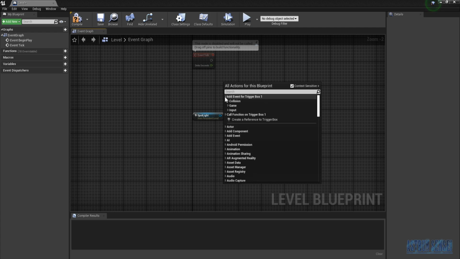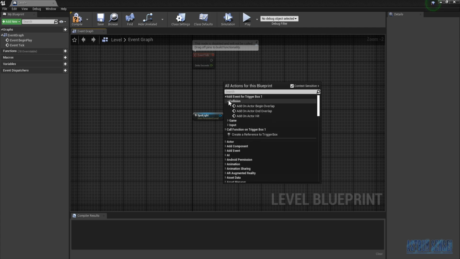If you go into add event, there should be a collision collapse, and there is on actor begin overlap, on actor end overlap, and on actor hit. The one we want to choose is on actor begin overlap, because it happens when you begin touching the box, and on actor end overlap happens when you end your overlap with the box.